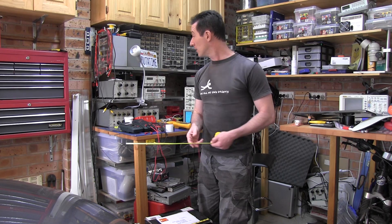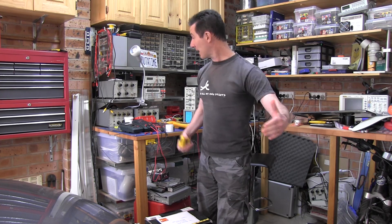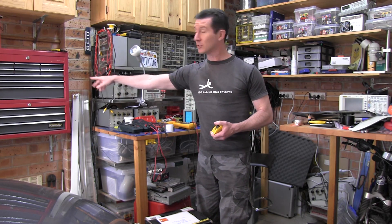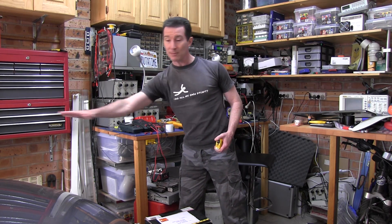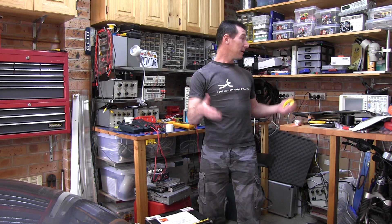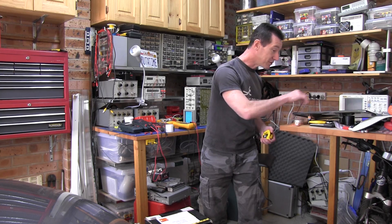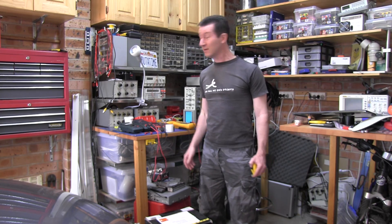I've got a new pine bench top. It's two meters long, which brings it out to about here, and it's 900 millimeters deep. I plan on mounting that above the car and attaching it to the wall over there where this toolbox is, and extending out this main bench. So I've almost got my entire lab enclosed in a big U-shaped bench. And there'll only be a tiny entranceway here — probably have to saw off some of this bench.